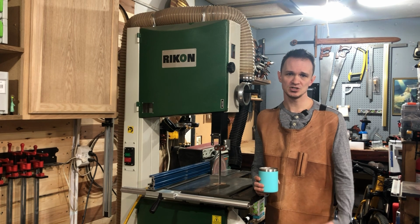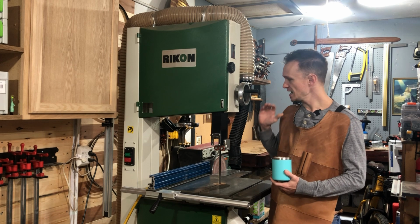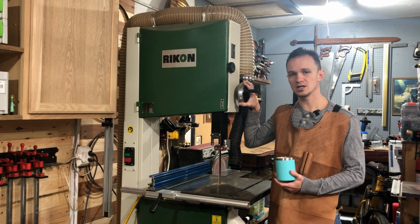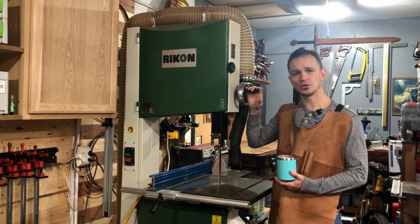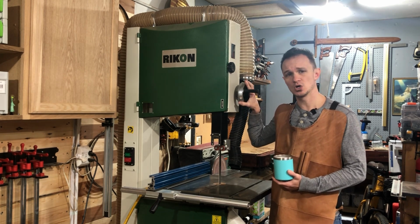And so this year I would like to start off by doing a review for you guys. And we are going to be doing it on this big Rikon 18-inch bandsaw. I've had it for quite a number of years, so I kind of want to go through it. Rikon has made a few changes to this saw, which I'll go through.